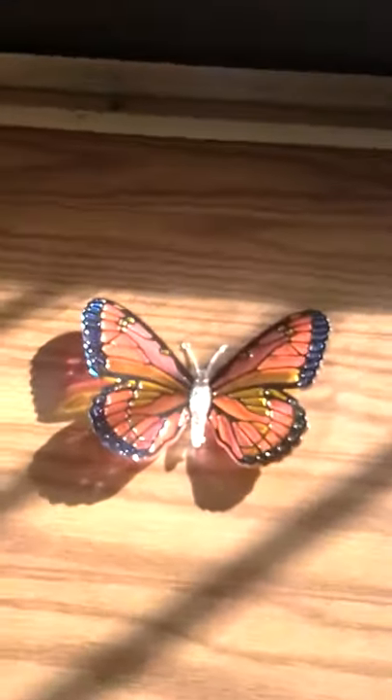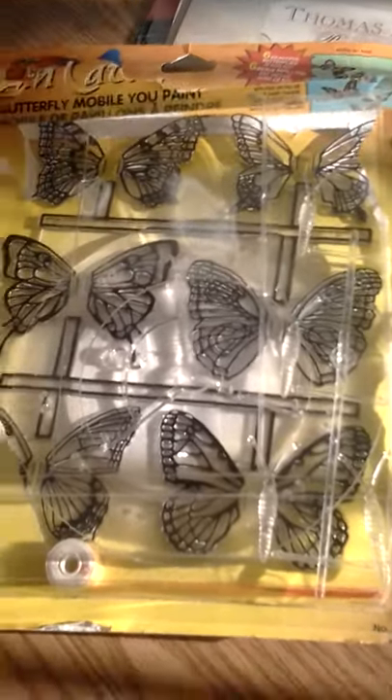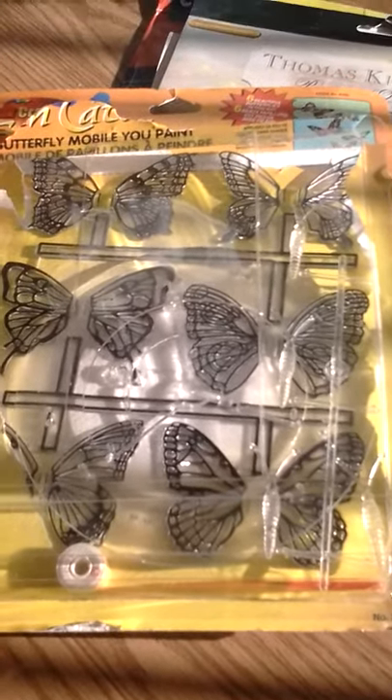Sorry about the lighting. Let's just open it — I'll tape it because it keeps falling out. I have the original, but my dad one day wanted to try to work on one himself. He's got schizophrenia and he used quite a bit of paint, so I ran out and couldn't finish my original. But that was one of my original ones — it'll look like that when you hang it up. Now I have to start over, and I don't know when I'm going to start over because right now I'm working on painting by numbers.